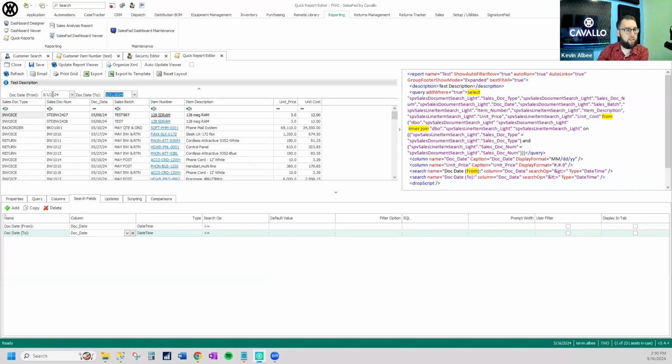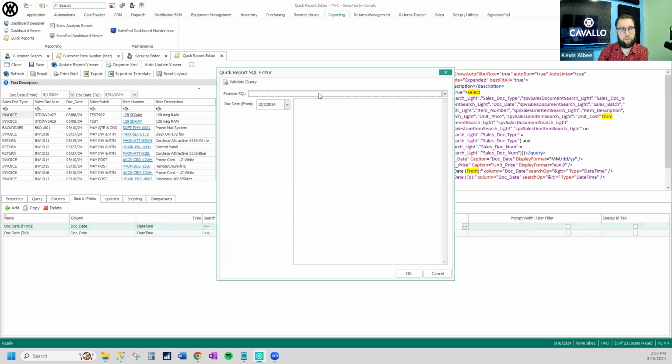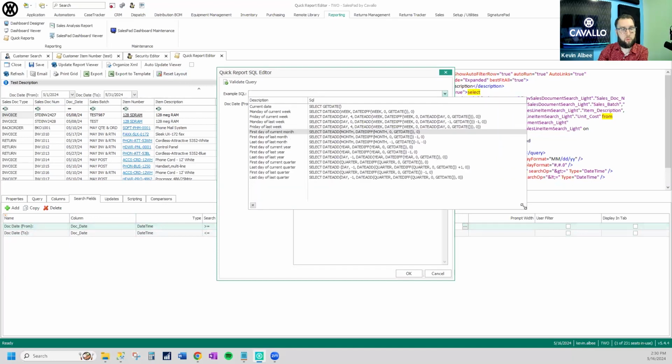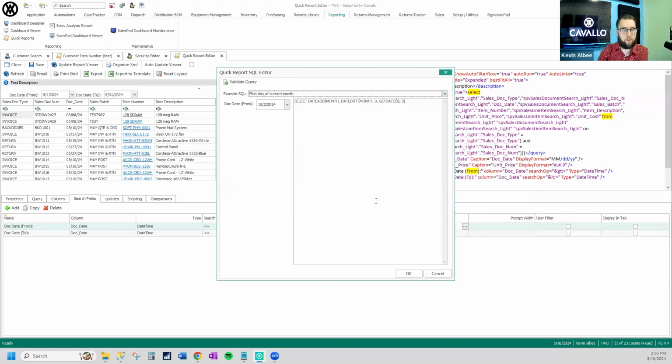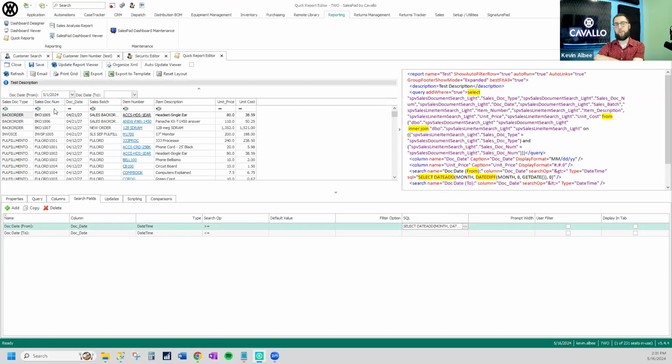Nice thing with this too is these can technically be automatically set as well. So if I wanted to, with the SQL option here, I could say maybe I want the from to always default to the 1st of the current month, and I can always change that as needed, but at least I've got some initial filter in there for users. Come in here. So you have a bunch of examples of different SQL queries related to the dates. I can choose the Monday of last week, current day, Monday of current week, and so on. So I'm just going to do the first day of the current month. Update this. And there you go. You can see it automatically set that way. So that's kind of nice.